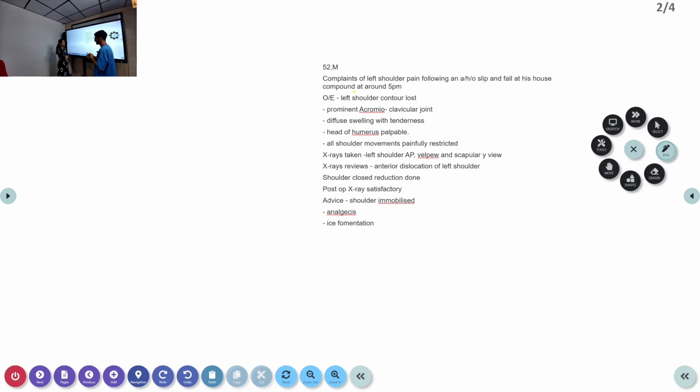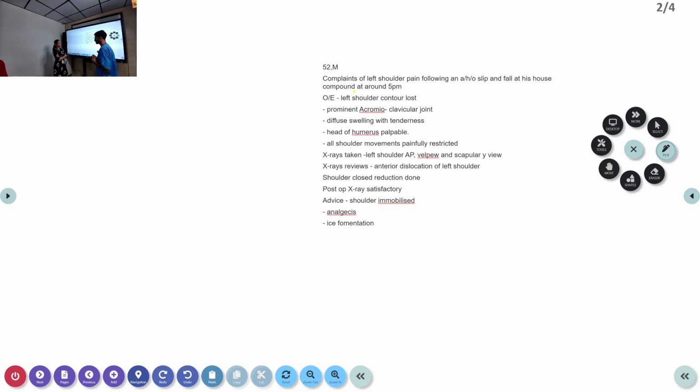So what all first? Traction should be given. Who will give the traction? The person who is standing on the side of the injury should give the traction. The other person will be giving counter traction by covering with the blanket. Then, when we do the counter traction, simultaneously an external rotation will be coming. Then there should be abduction and internal rotation. So traction, counter traction, external rotation, abduction, and internal rotation.